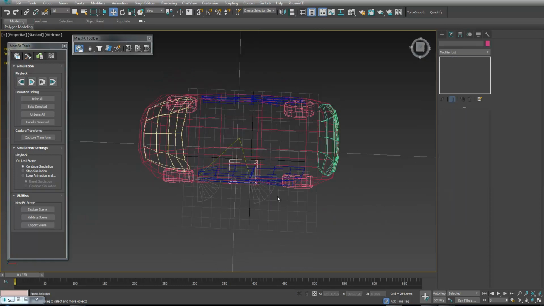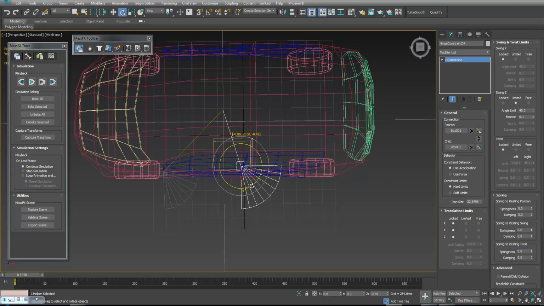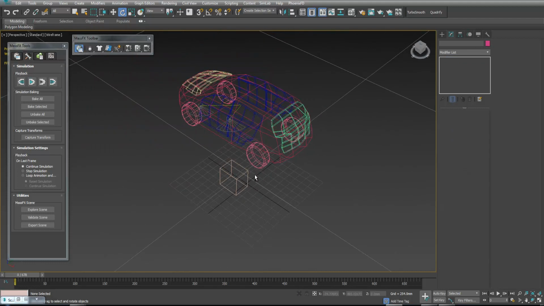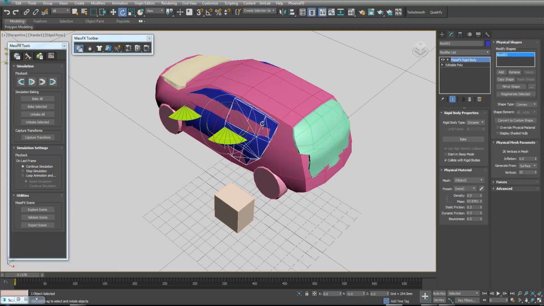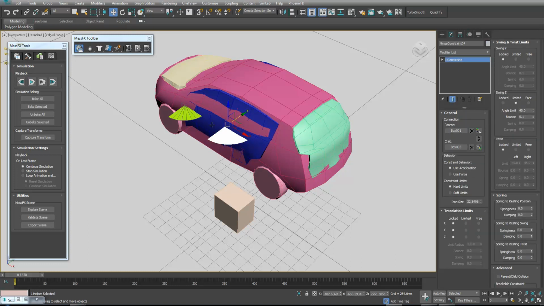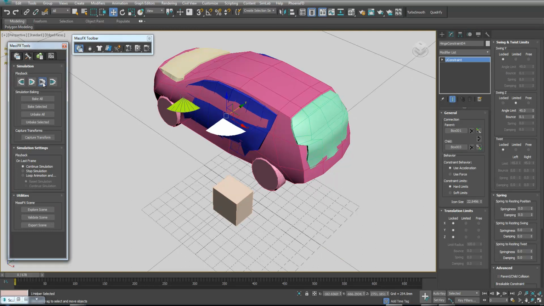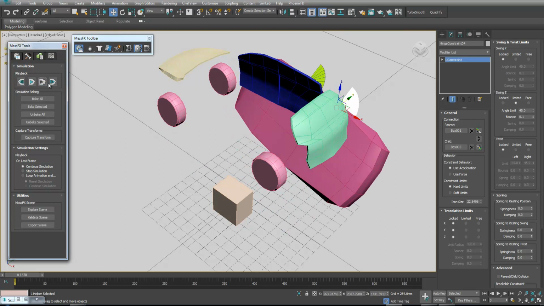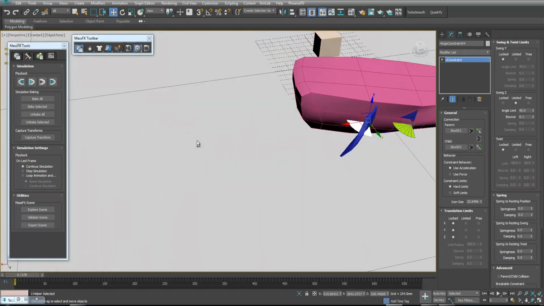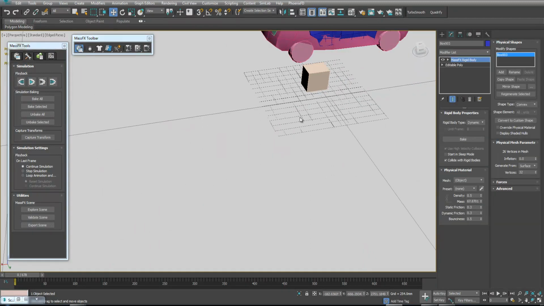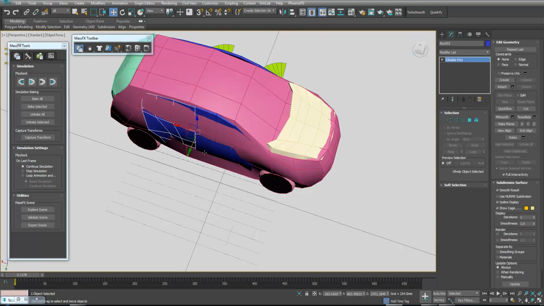Sometimes it happens because we need to rotate it a little bit inwards, like this. I actually don't know if it works with their pivot point directing to somewhere, because sometimes it works, sometimes it doesn't work, so we need to rotate it like 180 degrees to make it work. Okay, it opened. Great, so it works. Good.